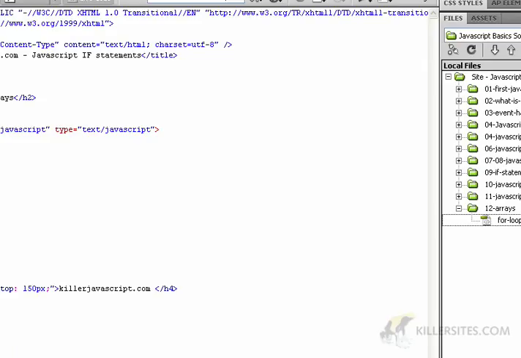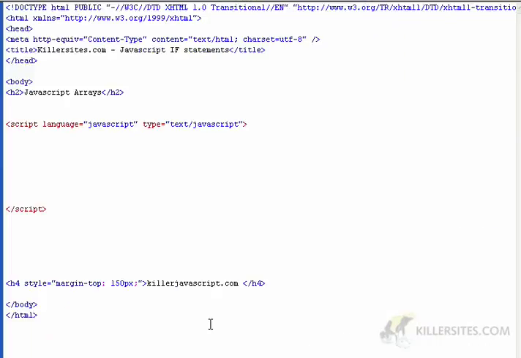Like so many other things in JavaScript, arrays are something that is used in many different languages, including Java, C#, ActionScript, PHP. So once you learn the concepts of an array in JavaScript, you're going to pretty much learn how they work in all these other languages. So once again, you will be killing many birds with one stone.